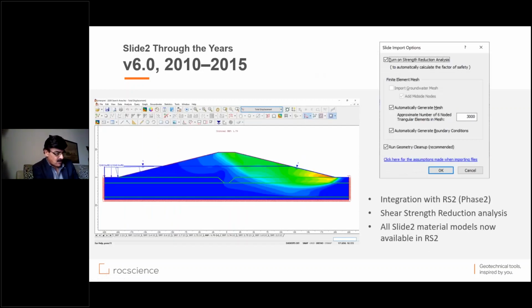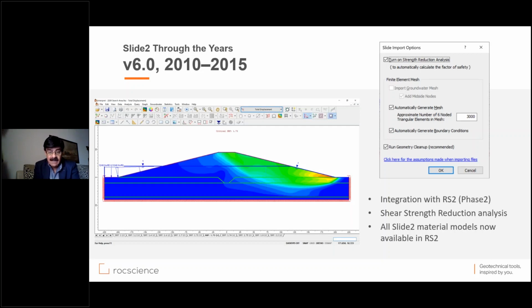And in version 6 also, more things were done. One of the other exciting things is integration with RS2. RS2 is a general purpose finite element program from Rocscience, very powerful. And I'm sure many of you must be using it or must have heard about it. It was called Phase2 then, when version 6 of Slide2 was in vogue.